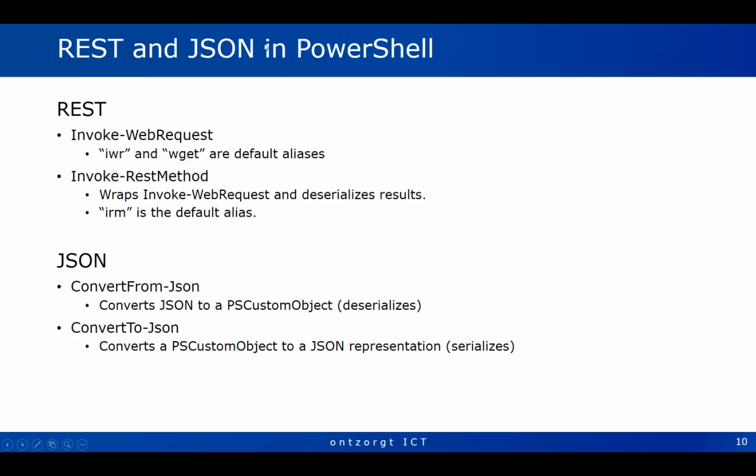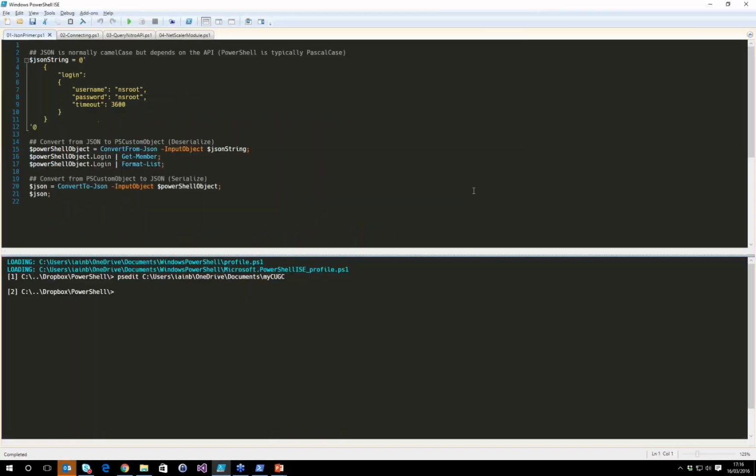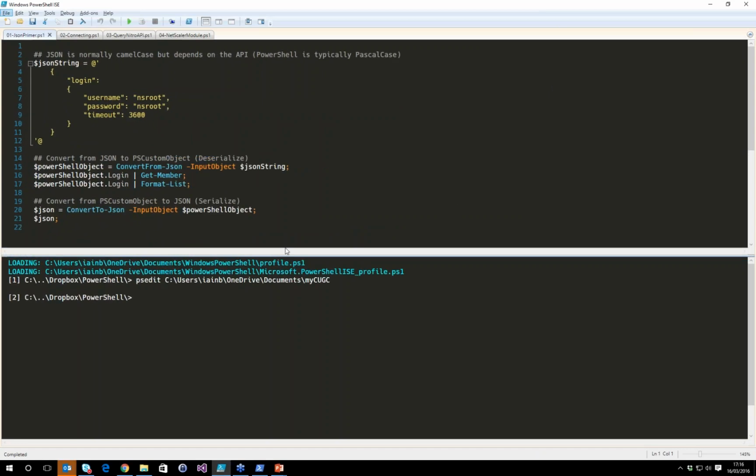Okay, so let's switch over to the PowerShell ISE. So let me zoom this in a bit so people can see this. So what we have here is obviously the PowerShell Integrated Scripting Environment. I'm just going to run through some demos of working with JSON and JSON objects before we look at connecting to the Nitro API and authenticating.